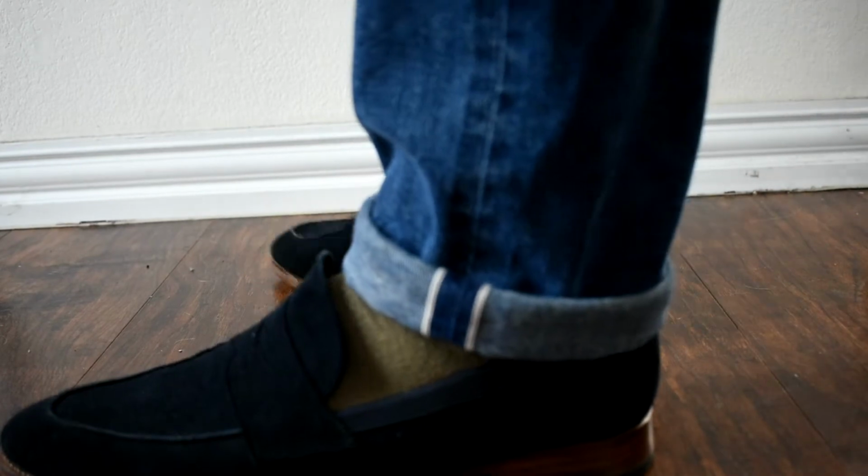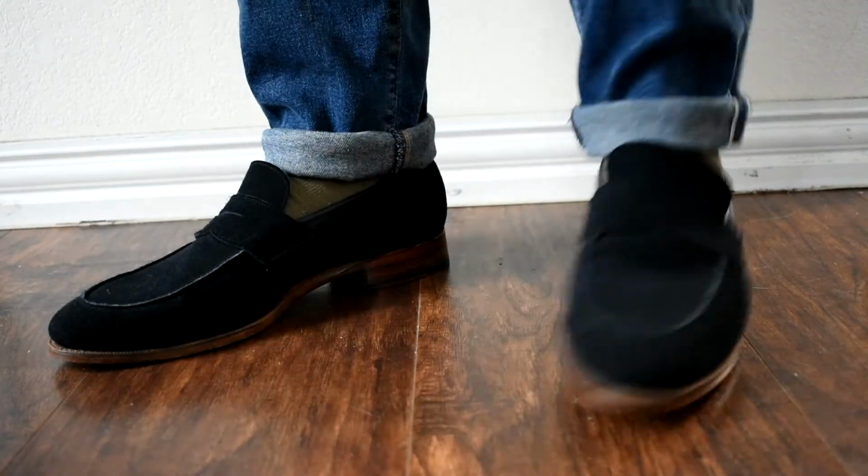Now, I'm saying a suede loafer because it has a very casual feel to it, but also very dressy because it is a loafer. Especially if it's a penny loafer like these, it's a very dressy look, very dressy last as well. But that's besides the point. These can do well during the summer if you need to dress up, but you don't want to go too crazy and get like an Oxford or something like that.